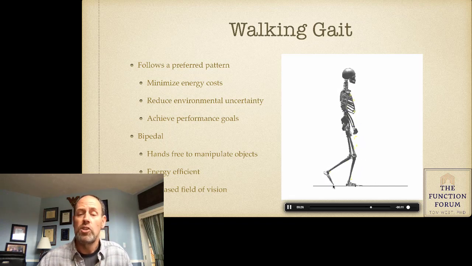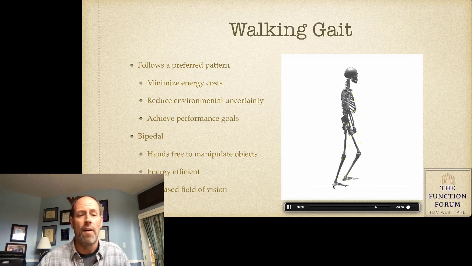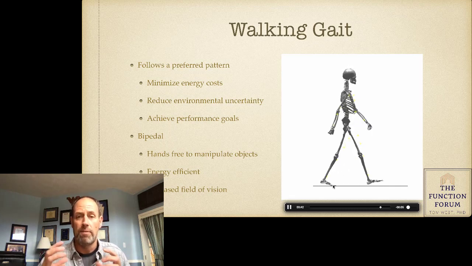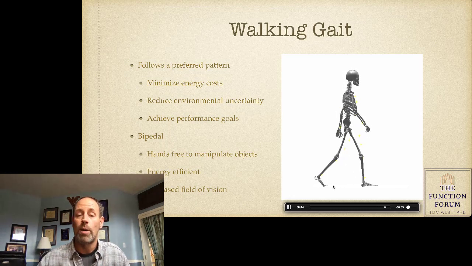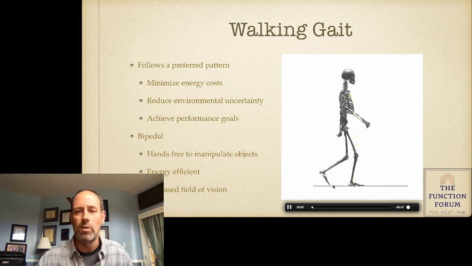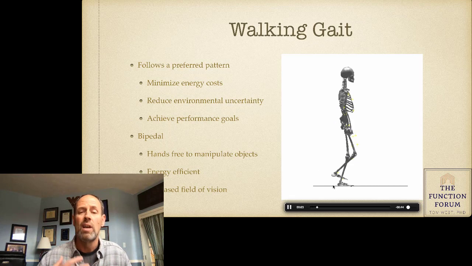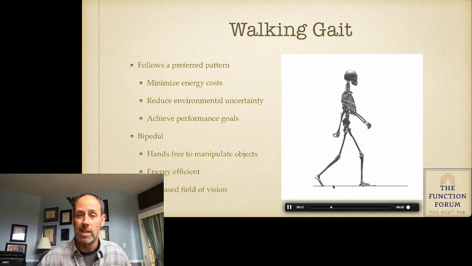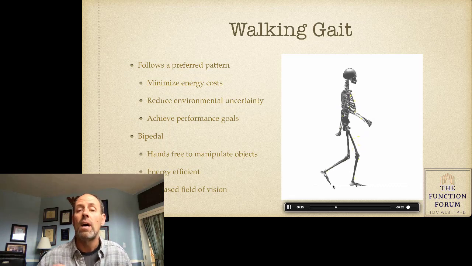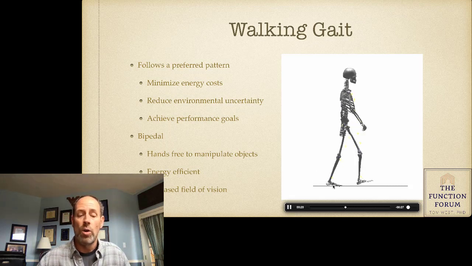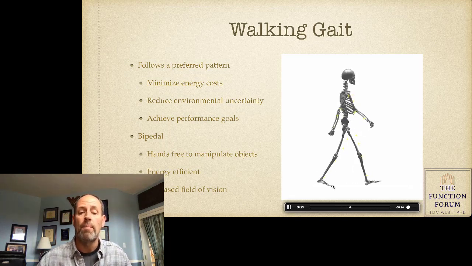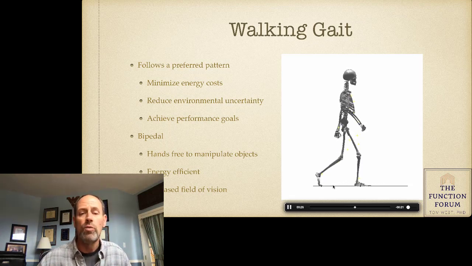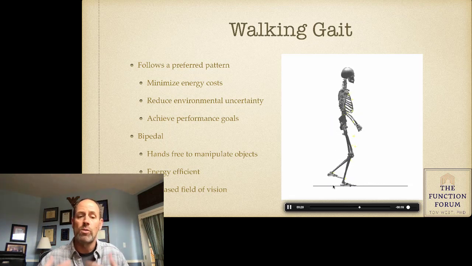Generally, in this type of environment, we're going to see that gait follows a very specific, preferred pattern. And what's really cool about the human body is it always finds the easiest, most efficient, most energy efficient ways to do things. It's always conserving energy. So our normal walking gait is very much structured around the structure of the body itself, and how to use these different segments in the most energy efficient way. It also helps to reduce environmental uncertainty and make sure that we are moving through the environment in the safest way, but also the most energy efficient way.